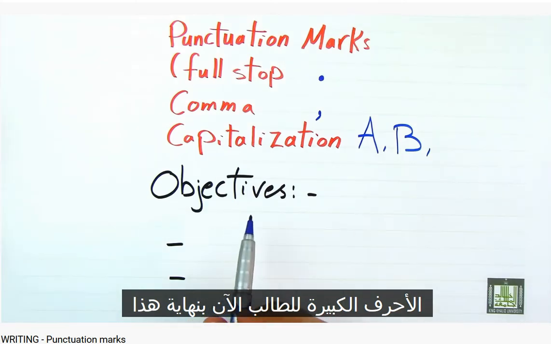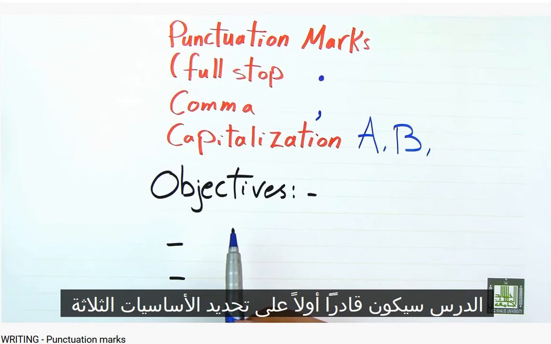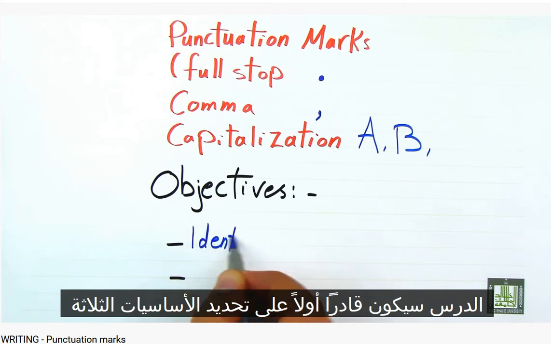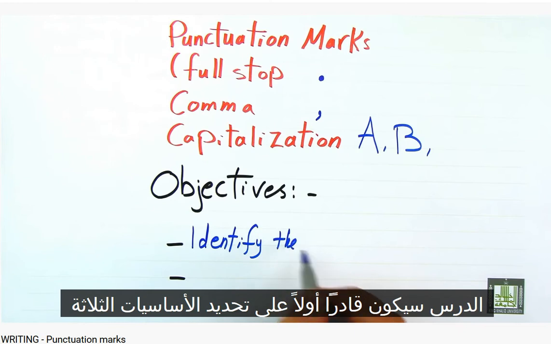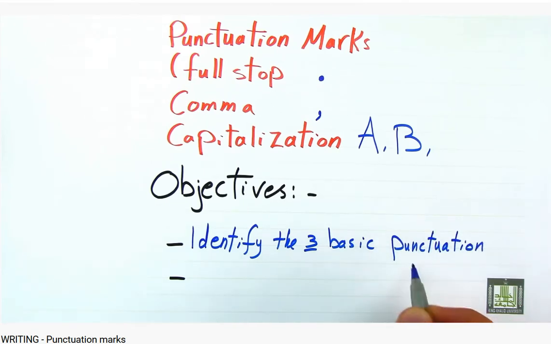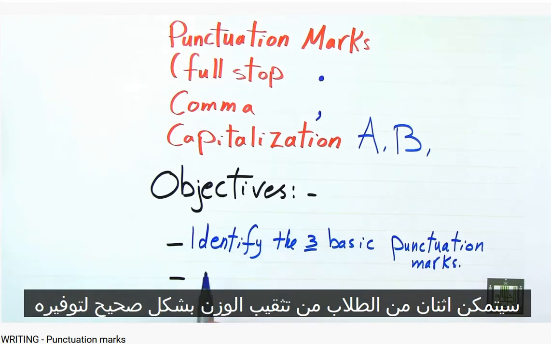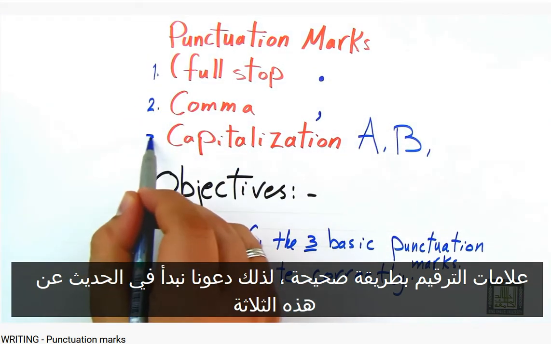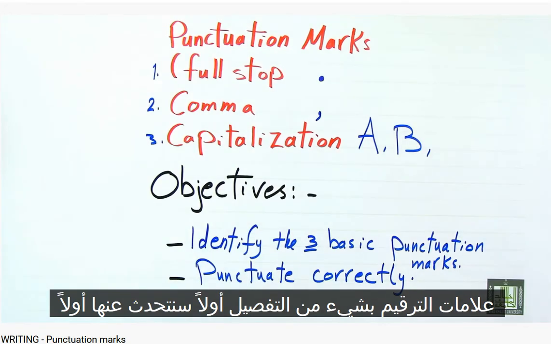Now, by the end of this lesson, the student will be able to, first, identify the three basic punctuation marks. Two, the student will be able to punctuate correctly. That is, to provide punctuation marks in a correct way. So let's start talking about these three punctuation marks in some detail.